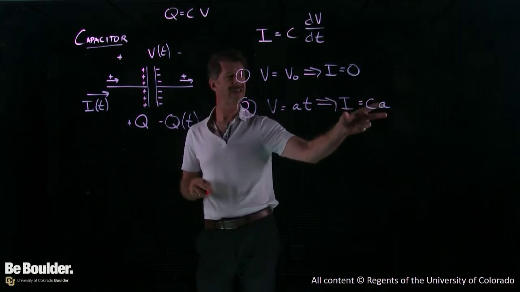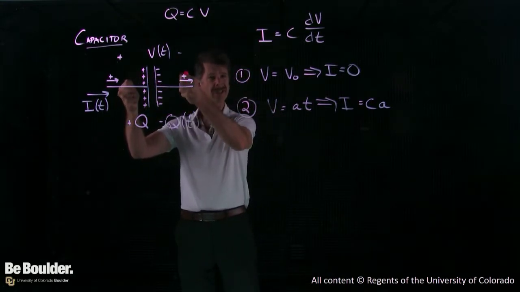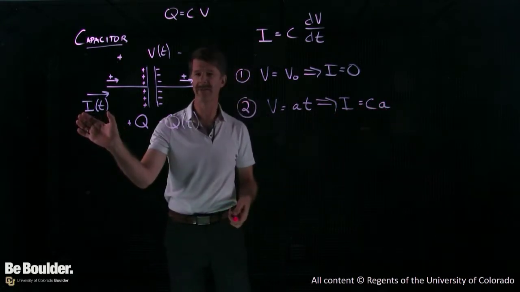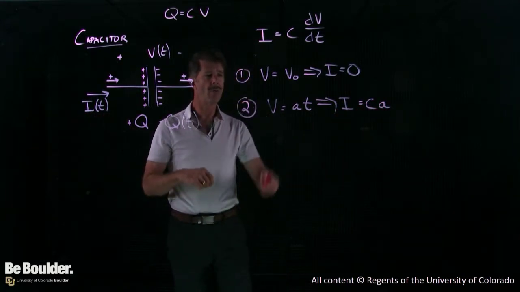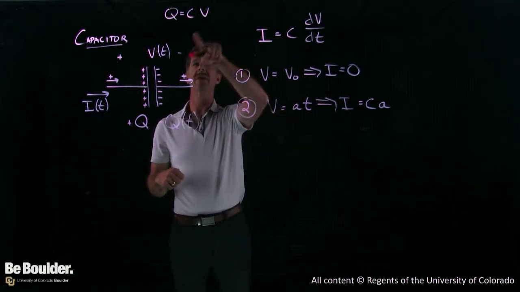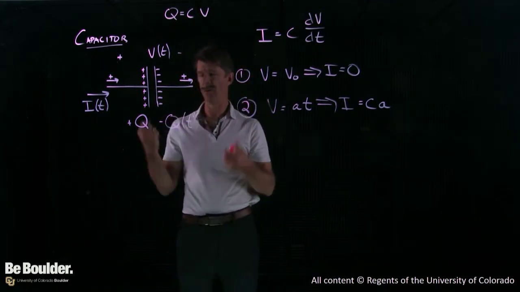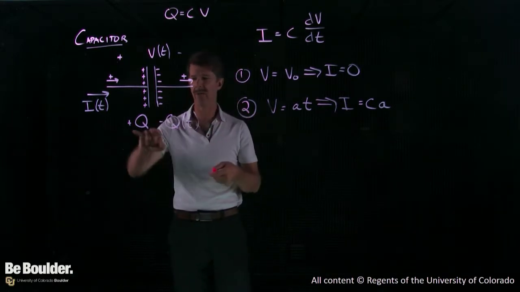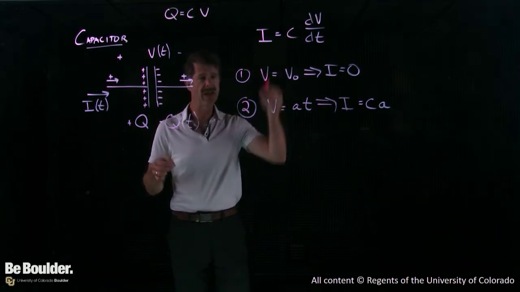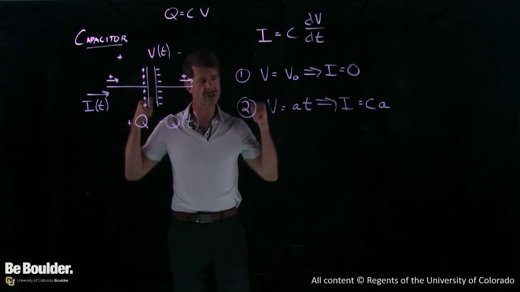Let's say we drive in a constant current instead of putting, in this first case, a fixed voltage supply and finding no current. Let's put a fixed current supply and force the current to be constant. When we do that, we see that, well, first of all, if the current is constant, then the charge must be building up linearly with time. We're just adding more and more charge. We have to have the charge, Q, building up in a straight line, and therefore the voltage must be going up in a straight line.